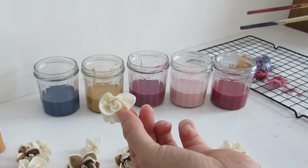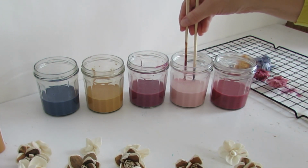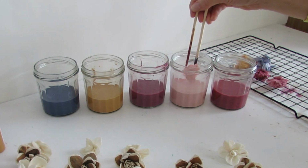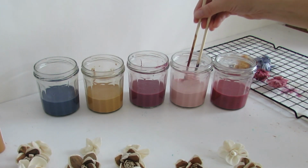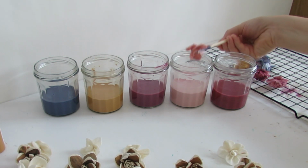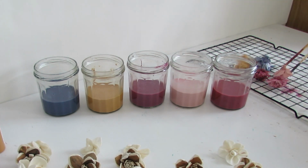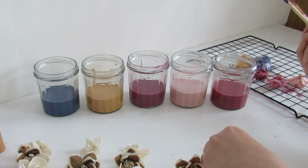And here comes the fun part: soak your flower into the dye. The longer you let them soak, the more vibrant the color will be. Take the flower out and look at this nice color. Let the flower dry on the side and repeat to dye all the flowers you want to use.